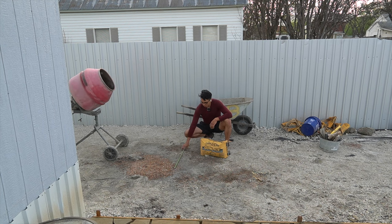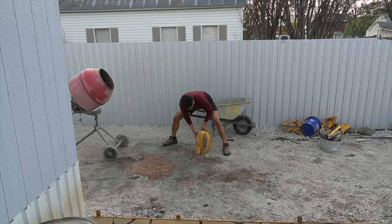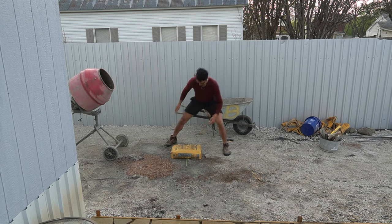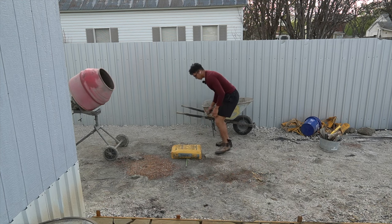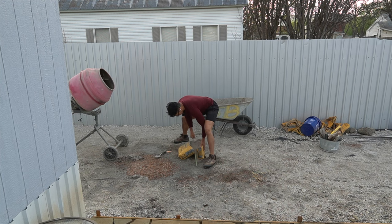So here we are. The way I open these bags up is I have a piece of rebar. You lay that piece of rebar down, you put your bag on top, and then you stab it. You brutally murder it. Pick up, and then you just slice.